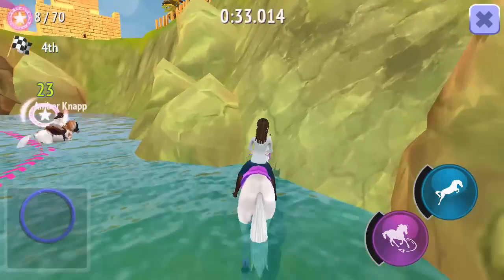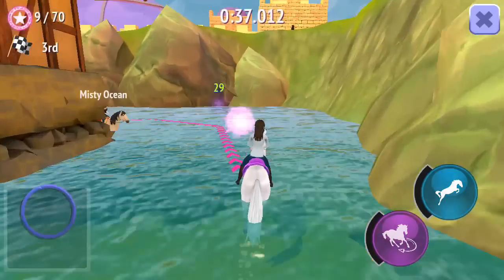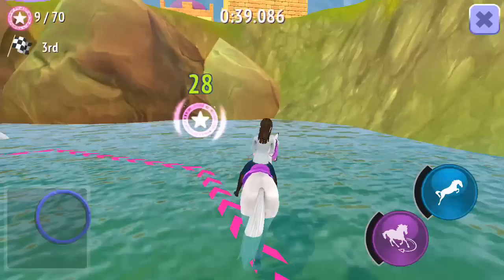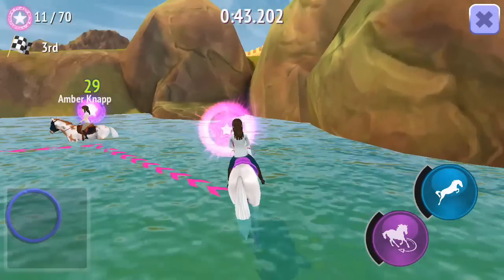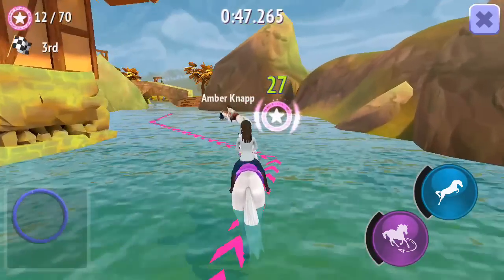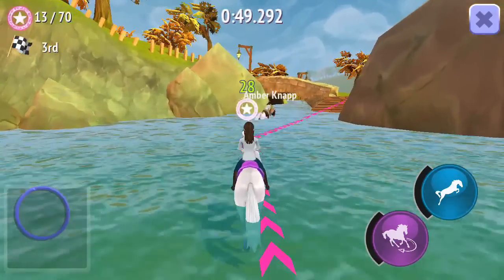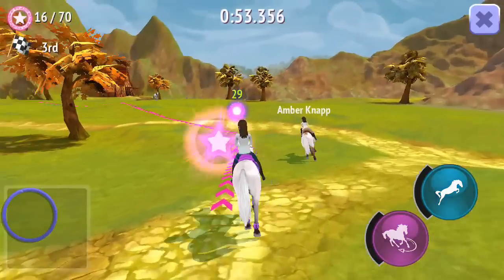No. Get out of the rocks. No, we're not doing that. Let's go. Right. If I have to walk this course, I will walk this course. We will finish it. I am determined. This is so much easier on the Steam version. I cannot use the controls for cross-country on this. Save my life. Oh my goodness.